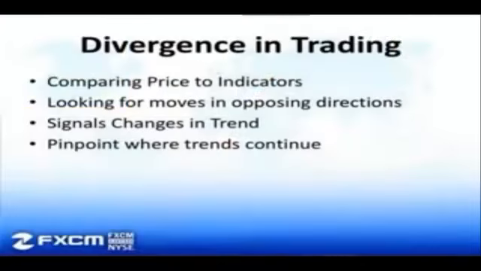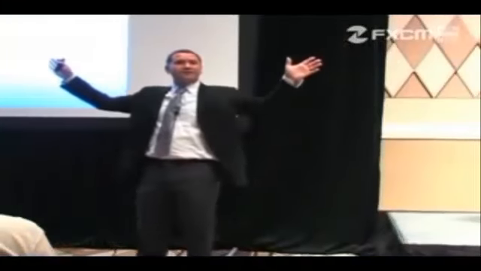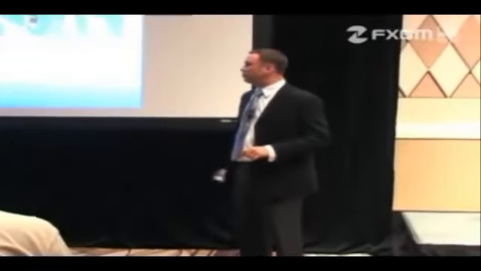Now, here we go. We said that traditional divergence is going to signal a change in trend. This is going to be the first major clue where, hey, maybe something's wrong. Red flags, guys. We're talking about divergence and changes in trend. Get in now and take a seat because we are going to move on and talk about momentum.